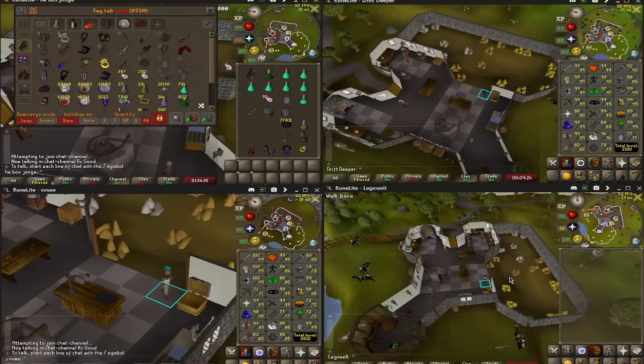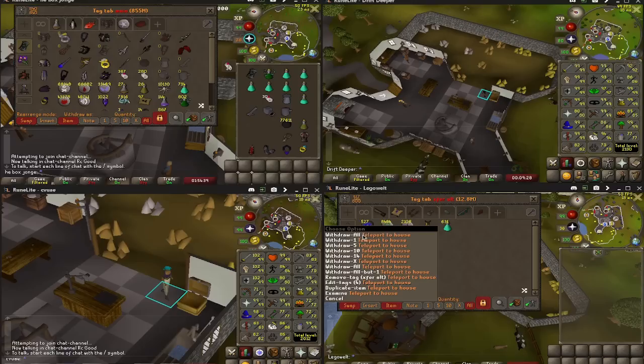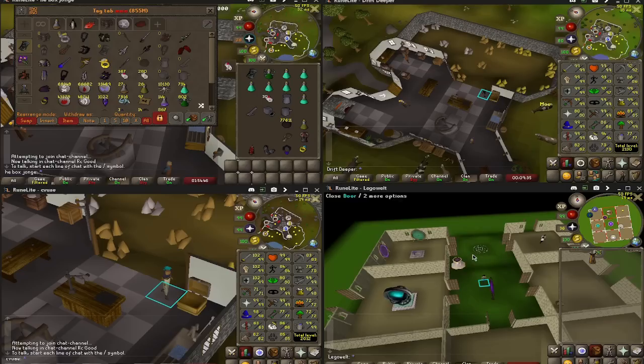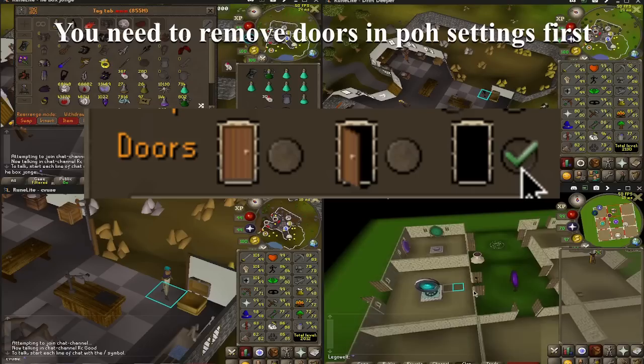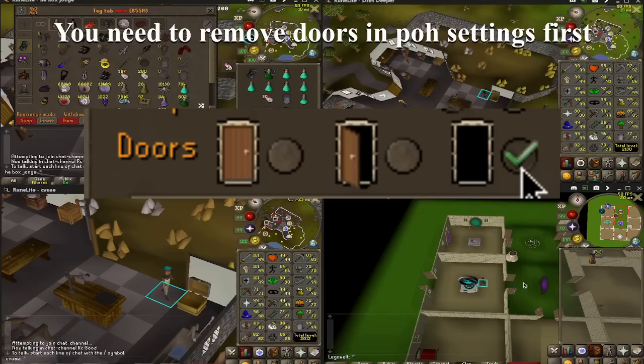And you want to, I'll show it real quick. In your house, I'll show it on this account. You want to get a portal nexus with just a current teleport in, because if you go from your pool, it is actually one tick faster, I believe, to go to your portal nexus instead of going to the portal here. So that's going to add up over time, and it's easier to click.